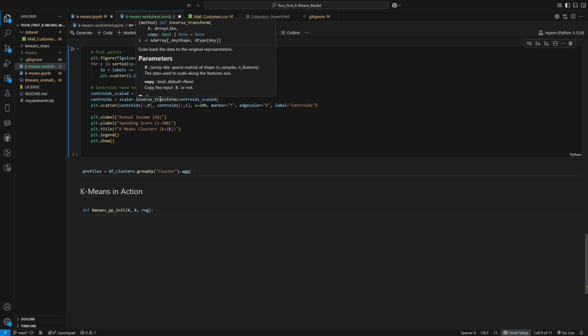I make them large star markers with a black outline so they stand out clearly from the customer points. Finally, I add axis labels, a title showing the number of clusters, and a legend, so it's clear which color corresponds to which cluster. When you look at the finished chart, you can actually see how k-means has separated customers into distinct groups, each with its own centroid representing the average customer for that cluster. This is a great way to confirm that the algorithm has indeed found meaningful patterns within the data.